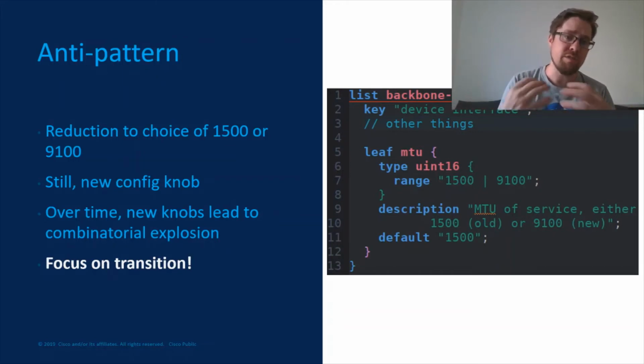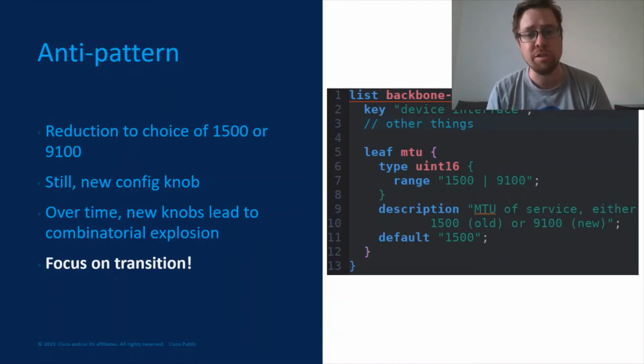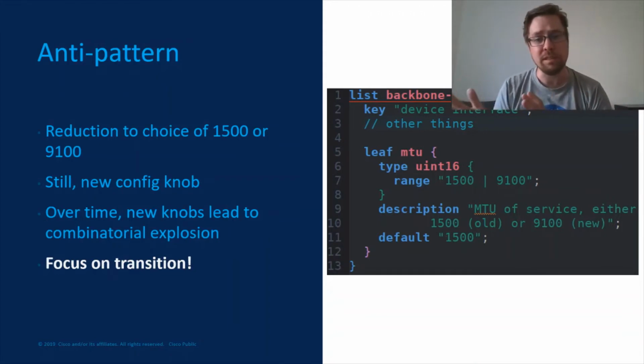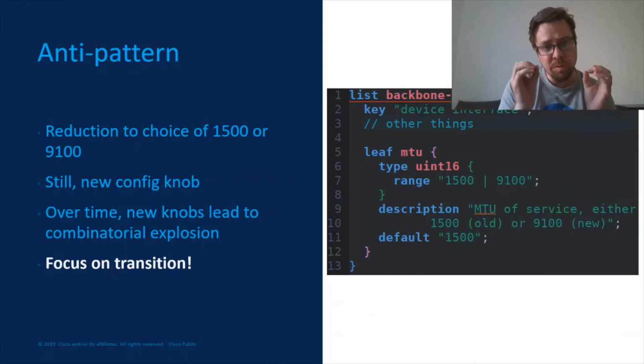And if we just introduce more configuration knobs like this, that means over time we get that sort of combinatorial explosion that we've shown, right? How many input booleans can you have? So what I think is important, because in the end we don't want to allow a 1500 MTU in our network, we just want the 9100. So what we want to do here is focus on the transition, right?